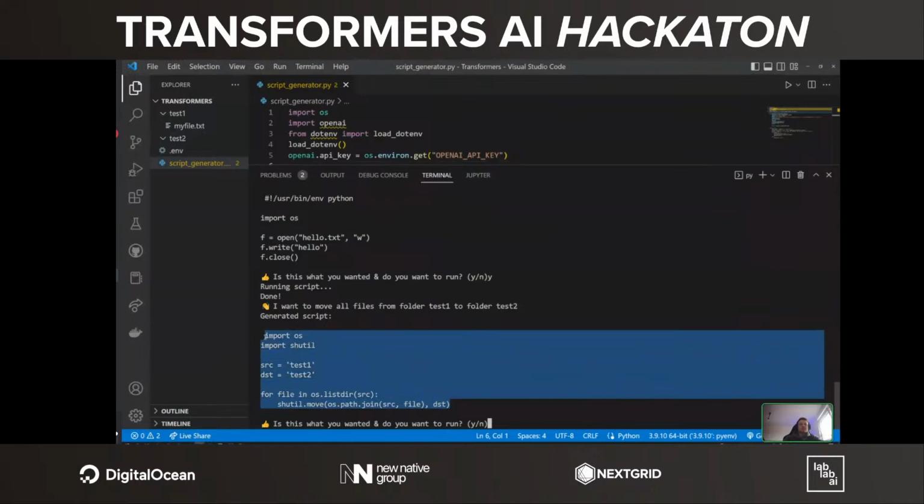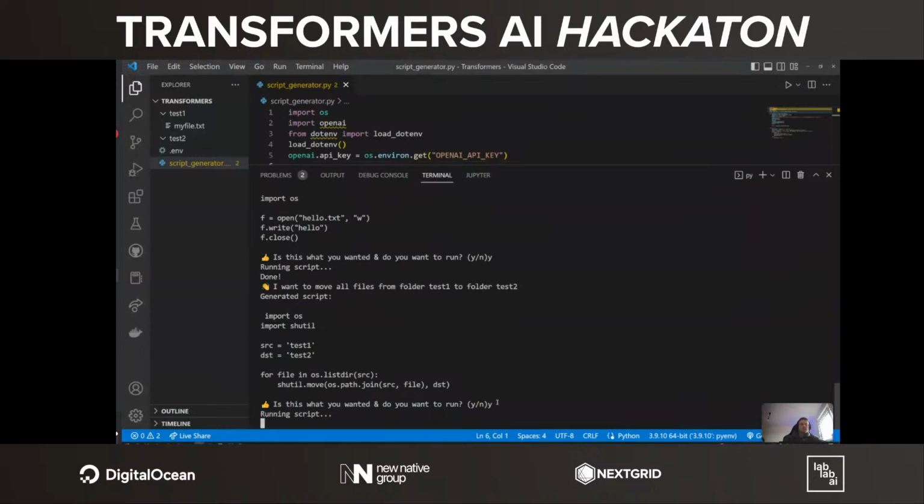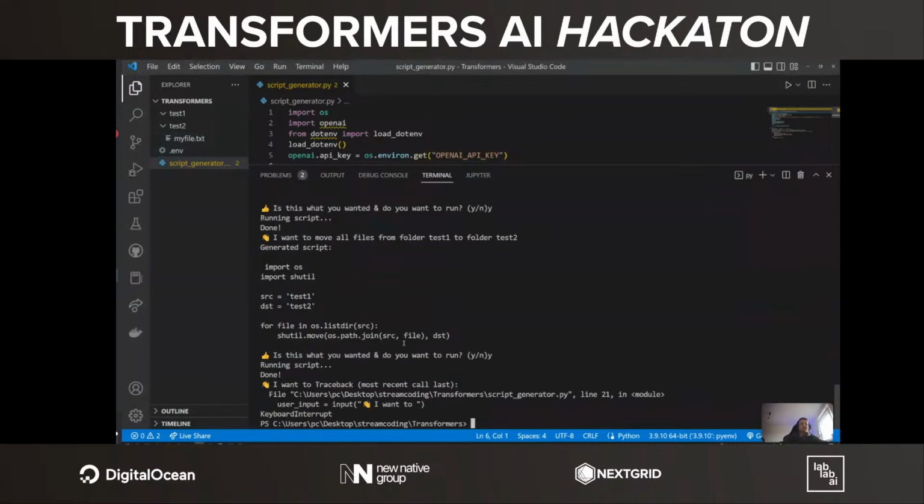This is the script that just got generated with the help of the Codex model. It's looking good, so I will execute it. Now you will see that the file has just been moved from test1 to test2. So that's working well.